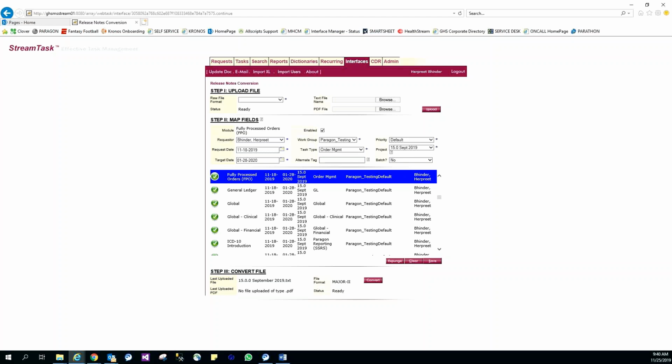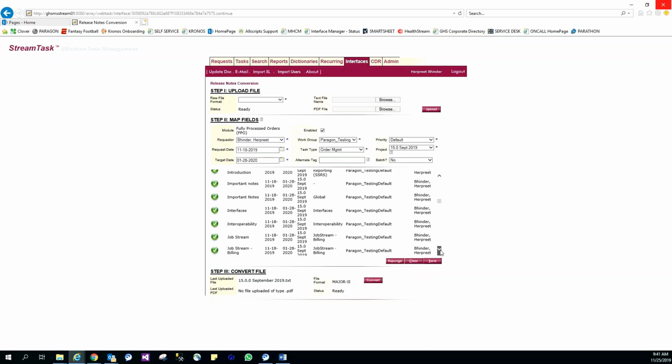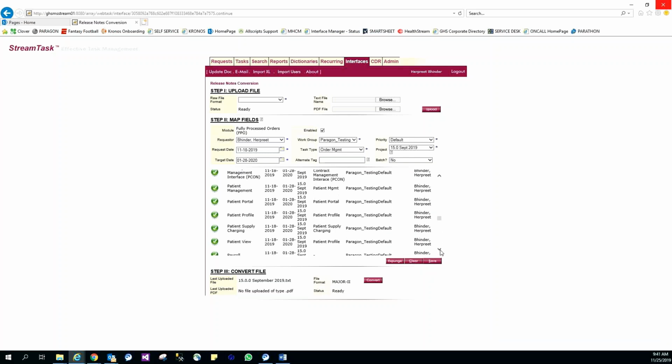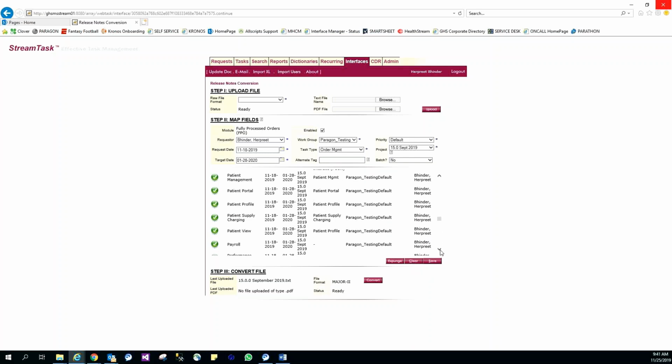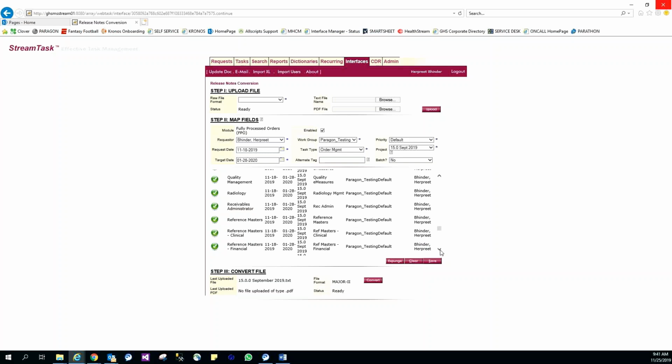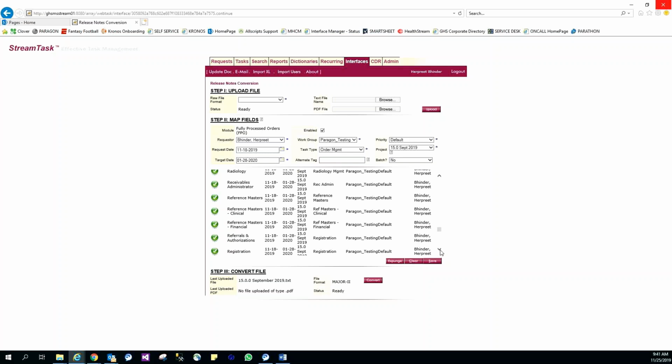All right. I think referrals and authorizations wasn't in the report. So let's see if that module is actually here, and if it is, what you mapped it to. There we go.